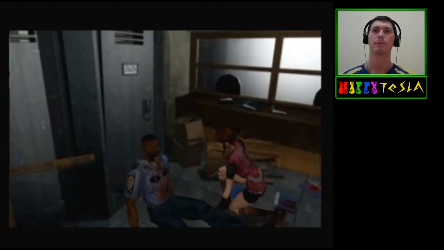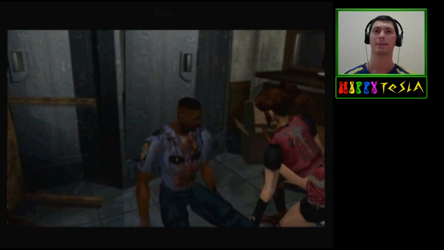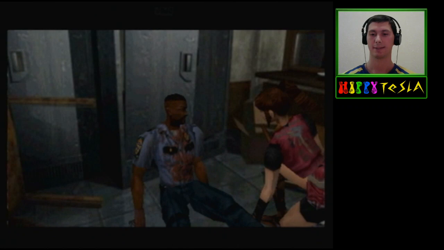Every last STARS team member has disappeared. We should have listened to them. What happened? About 2 months ago, there was this incident involving these zombie-like creatures in a mansion located in the outskirts of this city. Chris and the other STARS members discovered that Umbrella was behind everything, at the risk of their own lives. But no one believed them.